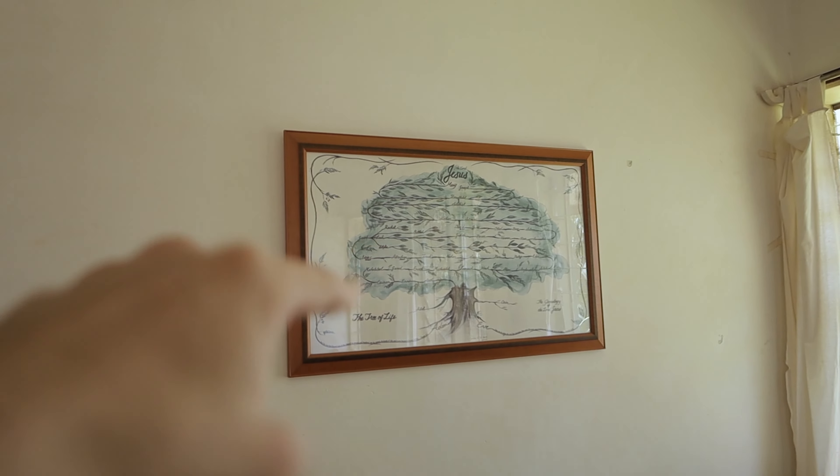For starters, we have taken off all of the art and pictures in our house. We love art in general, but we took those off. We took off our blackboard from inside the kitchen, so we've been taking down a lot of the stuff that's been hanging on the walls. All of those are down and getting packed. No more paintings — only this one, because this one's not ours.